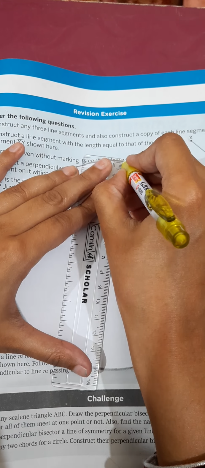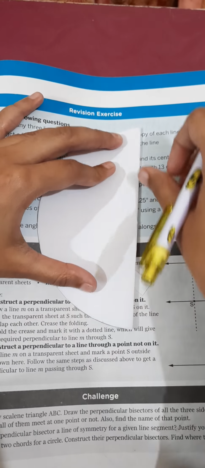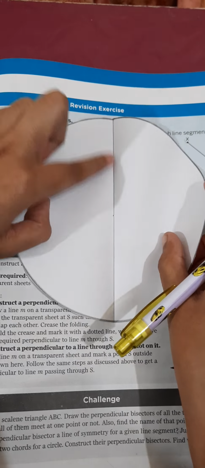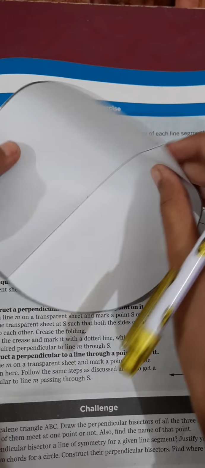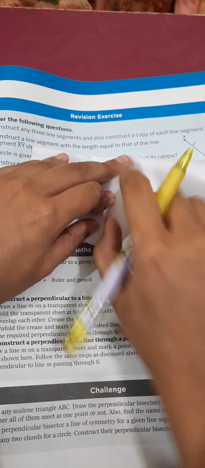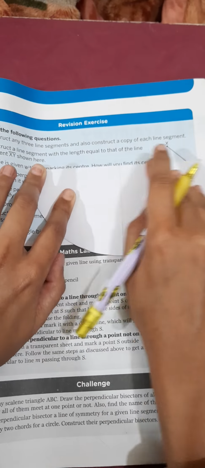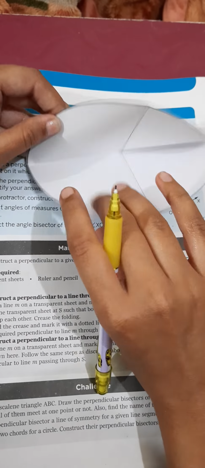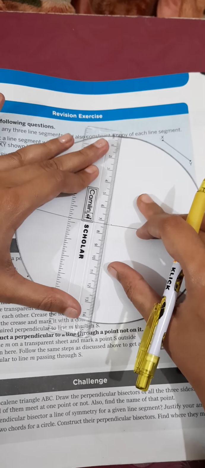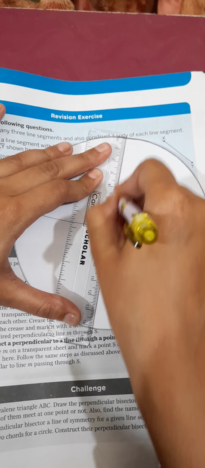And I am just making it bold for you with the help of the pencil. Okay, I have done it one time like this. I have folded it one time in half vertically and this crease came. Next, the same way I am going to do it horizontally. I have folded the circle in half but in a horizontal way. Like this I have folded it. Okay. Now when you see this, again one more horizontal line is there. So I am going to mark it again like this.